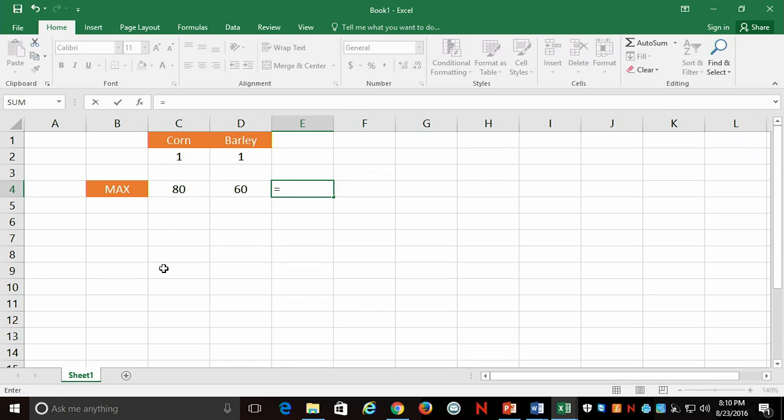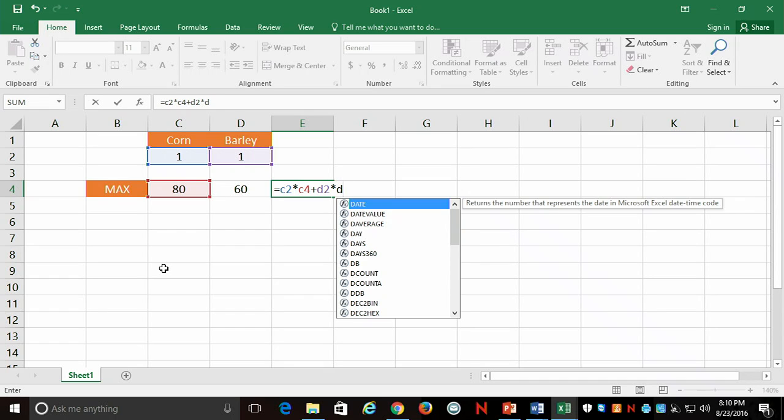But for right now, I'm going to say, take whatever's in C2, which is 1, and I'm going to multiply it. Multiplication is an asterisk, times whatever's in C4, which is that 80, plus, and I don't put any spaces ever in an Excel formula, whatever's in D2 times whatever's in D4.